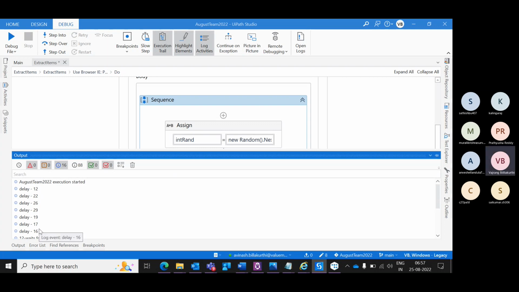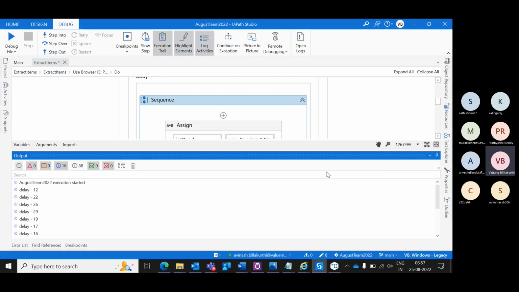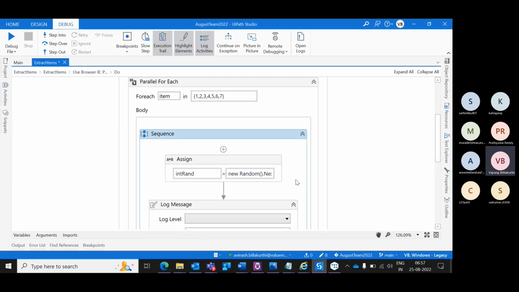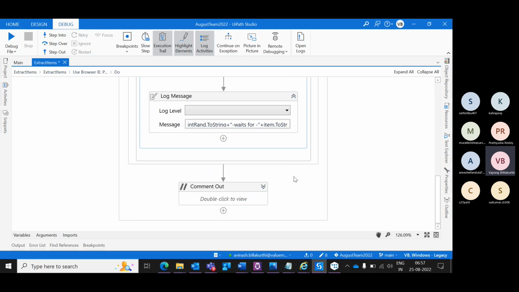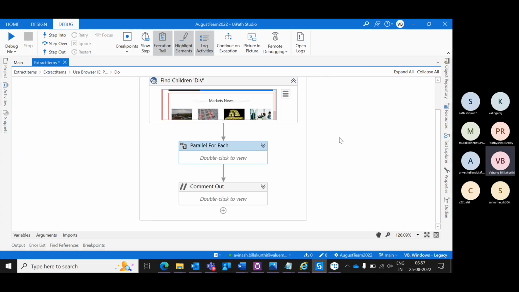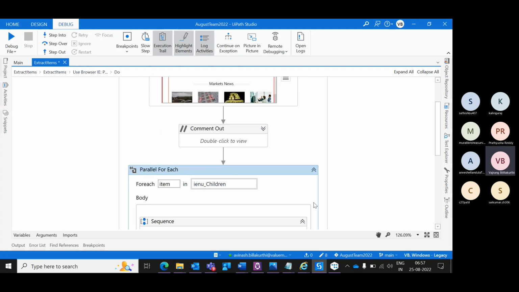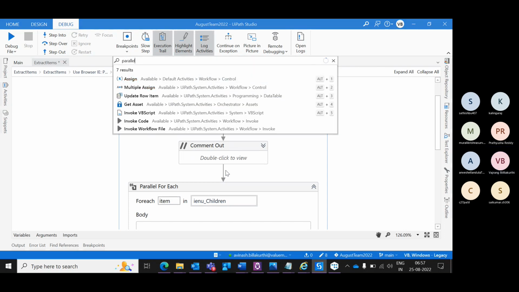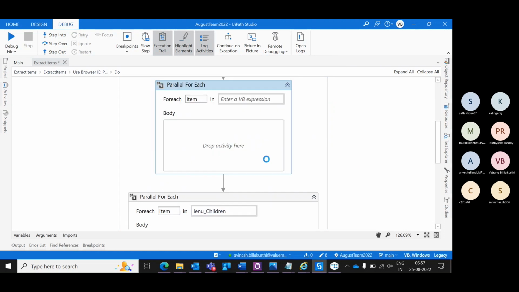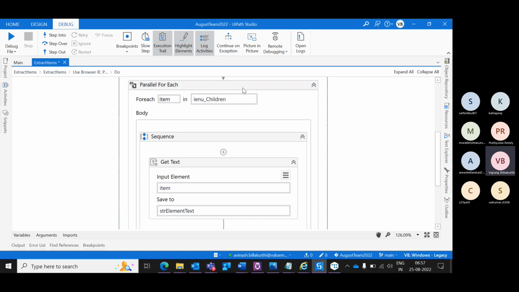Are you able to understand the difference between for loop and for each parallel? Yes, sir. Okay. Now, should we use this in our code to extract these items? If we are not getting correct answers, then better not to use it. Let's keep parallel for each aside and concentrate on controlling. We are going to extend 10 to 15 minutes of our time. So instead of parallel for each, let's go with for each.